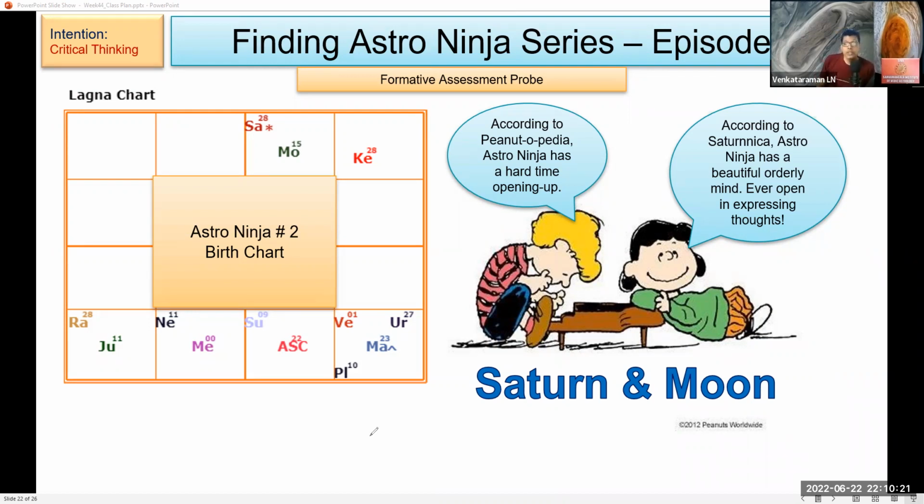Okay, let's move to the birth chart reading. We'll go back to, I think we were doing Swami Vivekananda's chart only, right? Oh no, we were doing one of our student batchmates. I'll have to open that birth chart again. One second. Looks like the hard disk got disconnected. I'll try to open it on the web.